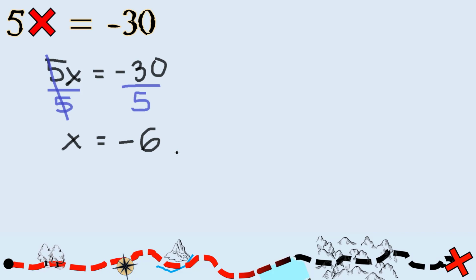Now it seems simpler, but of course we could always practice this next step. The next step is checking. You may or may not do this, but for all of us who would like to make sure that our answers are correct, at the same time to practice this for multiple or complicated examples later, we can have this as part of our arsenal. This means we're just going to use the same equation 5x is equal to negative 30, and we are going to substitute the solved value of the unknown x, which is equal to negative 6.